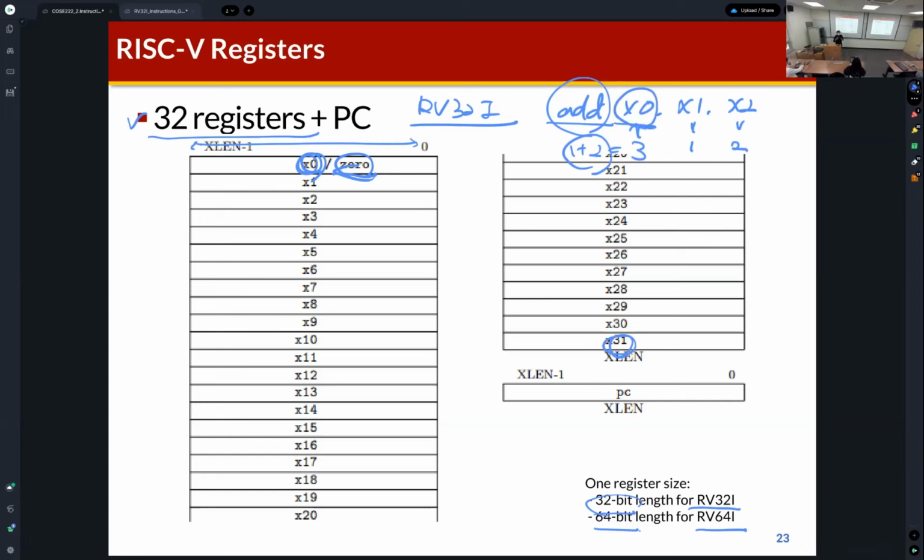But I said X0 is a special register, and X0 always has the value 0. So even though 3 is stored in X0, when another instruction reads data from X0, it gets 0. Always 0, even though some values are written to X0, X0 just returns 0 always. Okay, this is a special register.